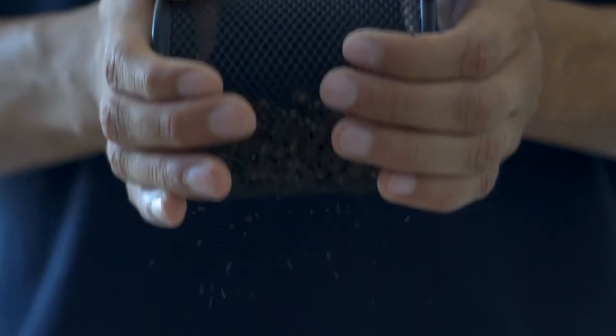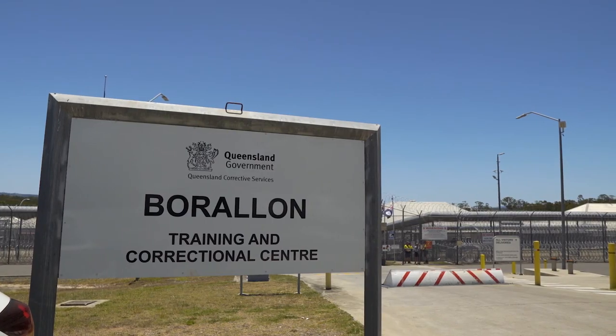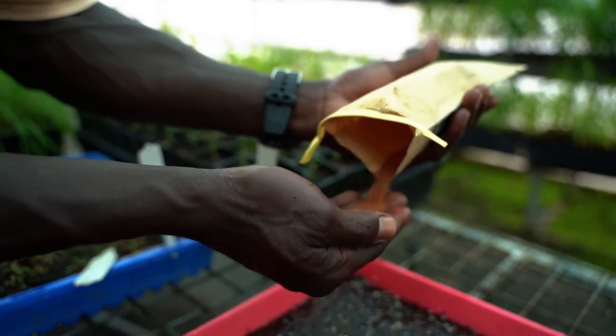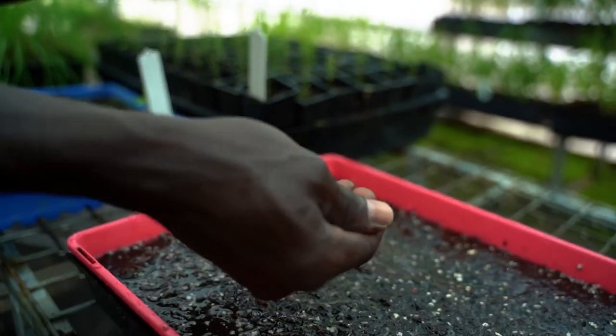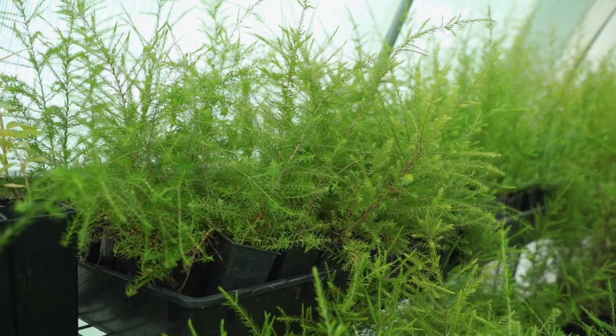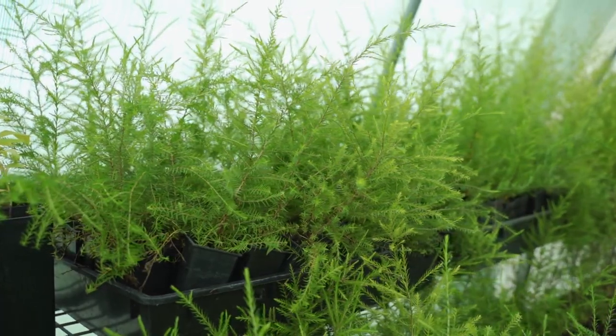After the seeds are collected, Natura Pacific's team sorts through them to make sure there are no diseased seeds. They package up the instructions for propagation and these seeds are then sent to Borellon Training and Correctional Centre at Ironbark near Ipswich. Here a team of specialised TAFE Queensland educators work with the students to propagate the seeds through a Cert II in Horticulture and a Cert II in Rural Operations. The trees are grown in small trays and then transplanted into tubes before transportation to the propagation area.